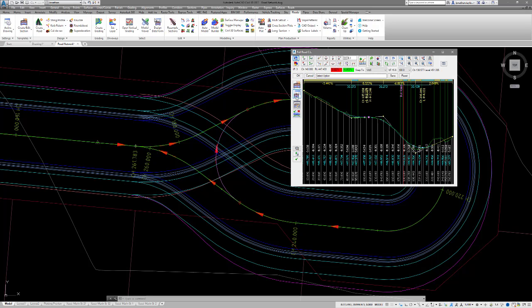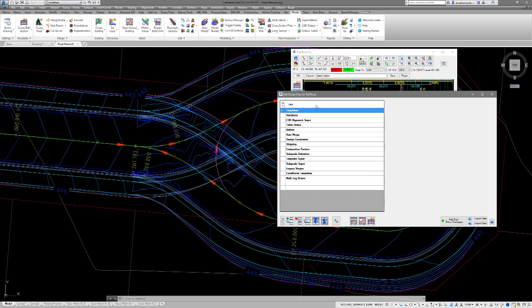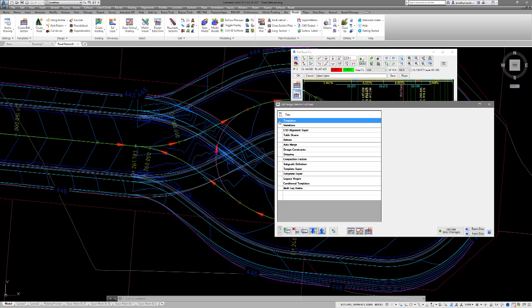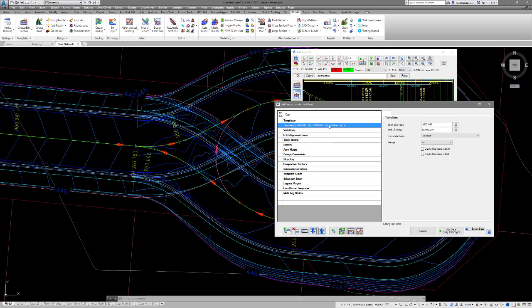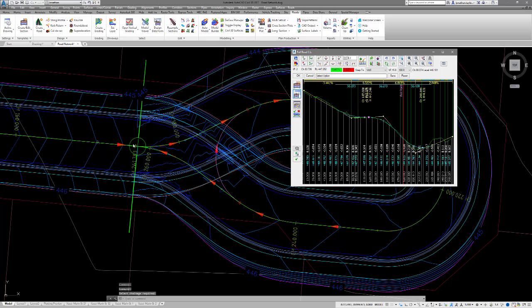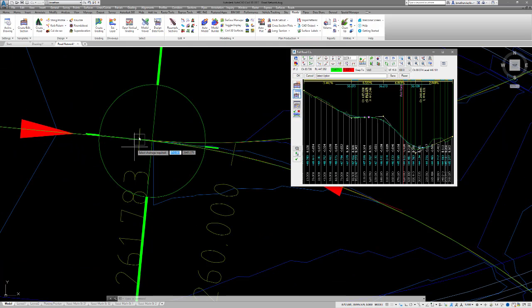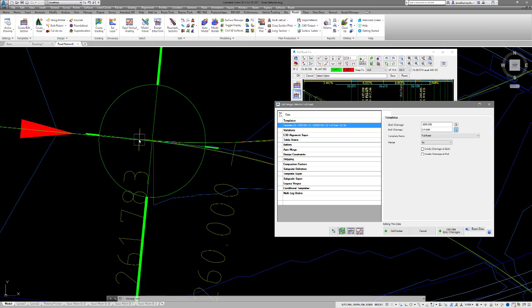So I'm going to access the design data form directly from the vertical grading editor, and within the form you'll see total model is just updated in the background. Within the form we're going to now rectify the end chainage for the first part of our template, which we've determined needs to be the radius. So I'm going to use the picker tool, use my snap, and actually snap to the end of the alignment.